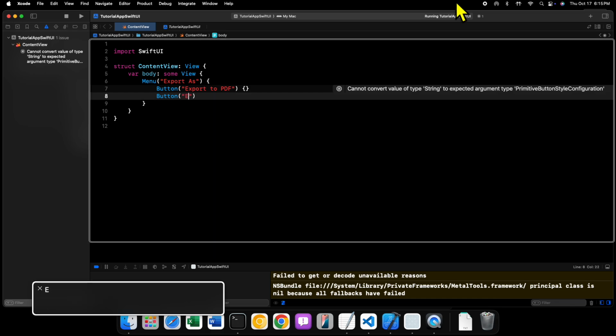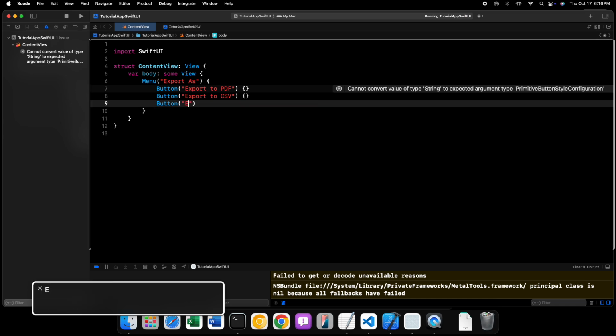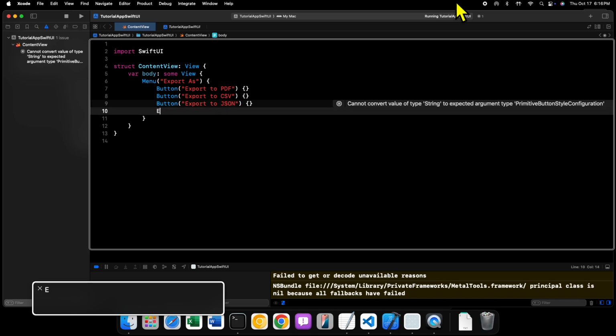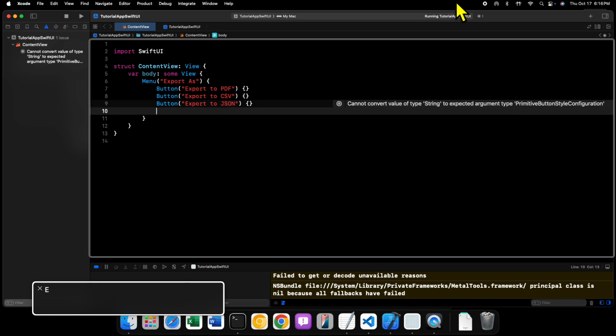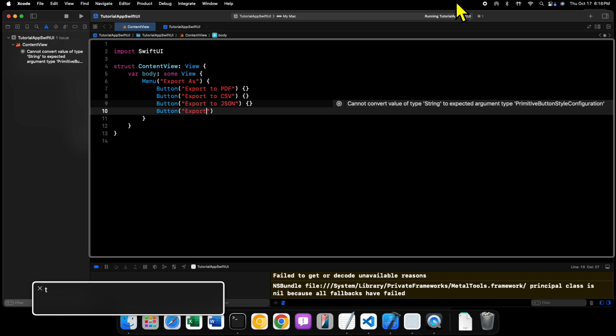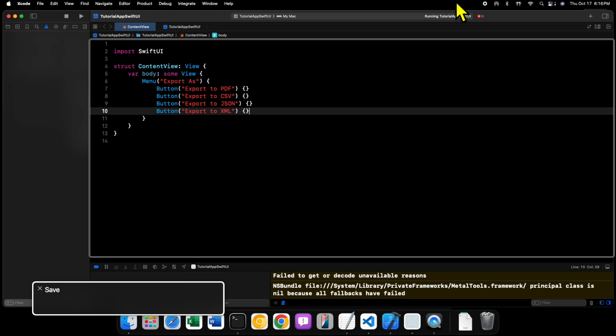Button, export to CSV. Button, export to JSON. Button, export to XML. And there we go. So we have a few options now in our menu.